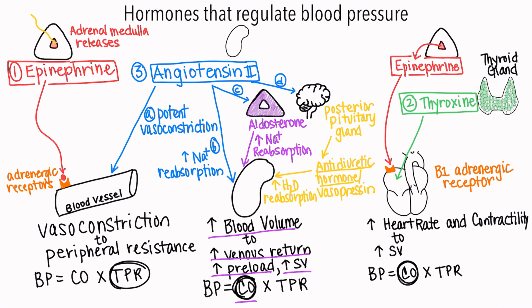So it directly causes more water to be reabsorbed, whereas angiotensin 2 and aldosterone cause more salt to be reabsorbed, which then water follows. So it's a little bit less of a direct effect. Angiotensin 2 is the end result of a process that starts in the kidney. So the way we get angiotensin 2 is that the kidney can sense low blood volume and low blood oxygen, and it will release an enzyme called renin. And then renin starts a cascade of enzymatic reactions that end with the formation of angiotensin 2.